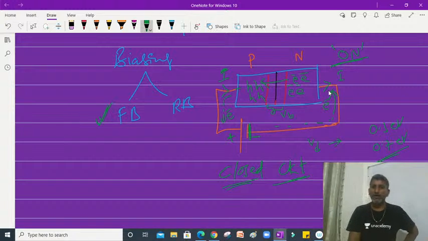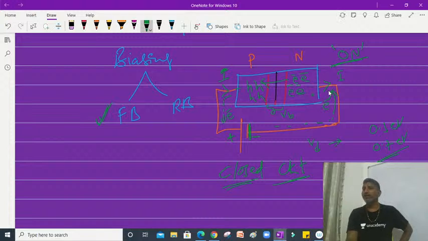what happens here? One more point I have to add. When one hole reaches this N region, one covalent bond breaks off, meaning one hole and one electron pair will be released. That electron continues in the direction of the electrons already present here, and the hole can move only inside this semiconductor material. Means inside the semiconductor material, current is due to both electrons and holes; outside the semiconductor material, due to only electrons, in case of forward bias condition. In case of forward bias condition, what are the charge carriers? If it is asked, you have to say both electrons and holes.